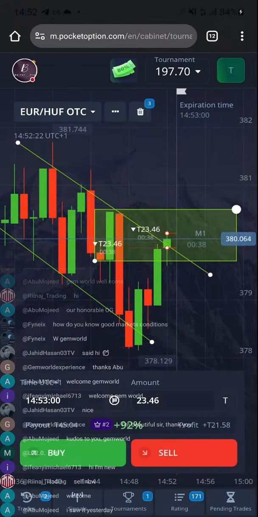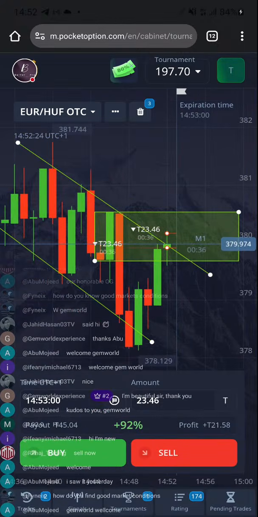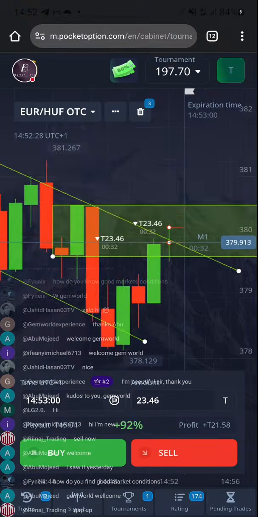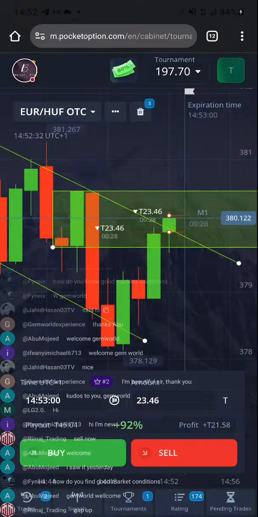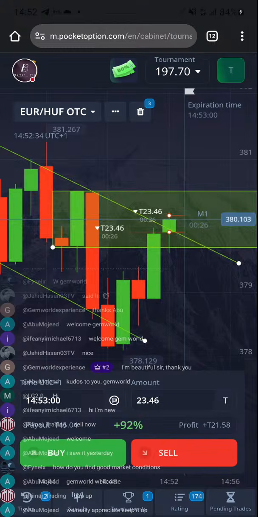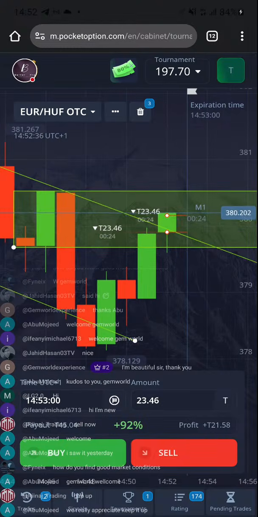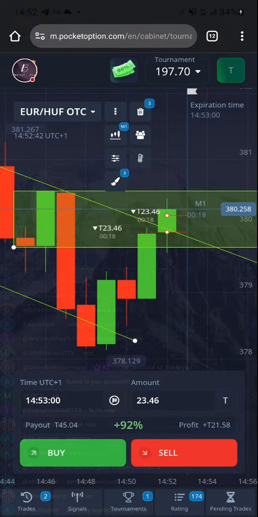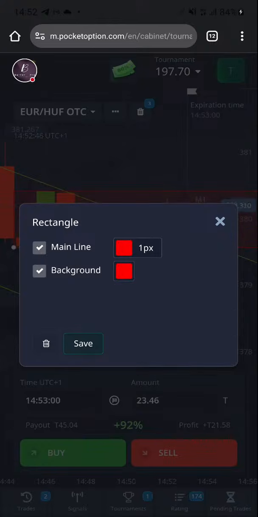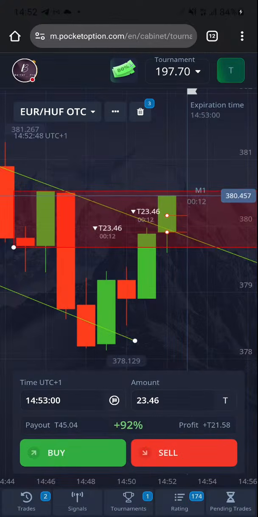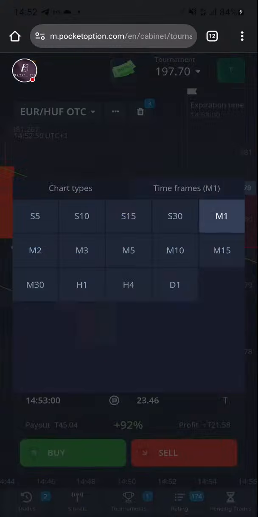That's good. We're currently in a supply area, so I'm expecting the sellers to come in, and we have this red green pattern happening. Yes, we have a gap up. You're very correct. You see, our friends are beginning to catch up now. They know that when we have a gap up, it's in favor of the sellers, and this is a supply area, so we can have the sellers come in. Exactly. The way everybody is contributing now is the way I like it. I really like it a lot.